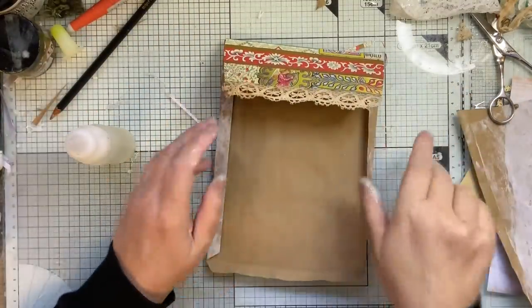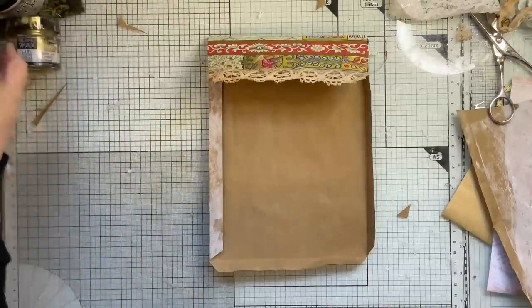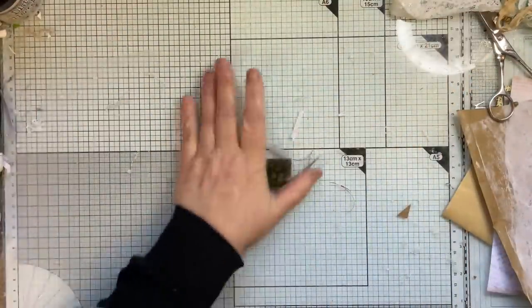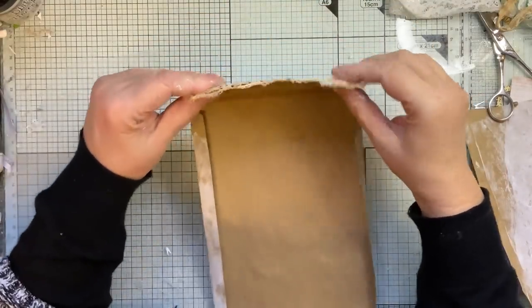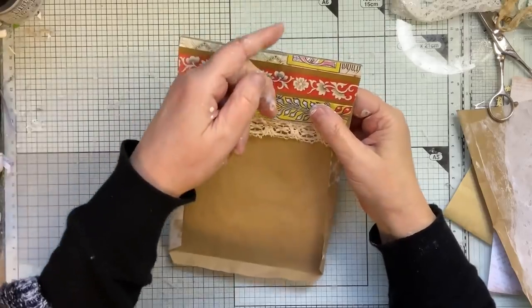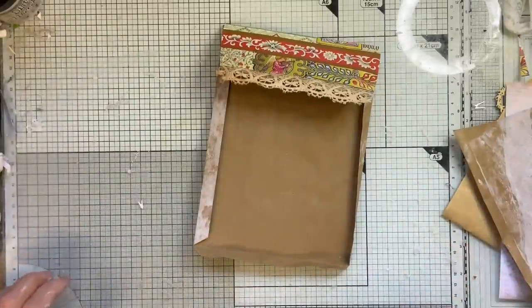So I thought I was going to make a few little bits and pieces to go in this envelope. It's a memento of Christmas, I suppose, of what I've made. Oops. I've been gessoing a few things that I'm doing for Christmas, so that's drying. I thought, oh, I'll do something now with the new freebie. So that's great. Right. So what I'm going to do here is stitch around here. All right, and then we'll do the envelope thing. I think I'll just have one. And then it can be a long string that goes all the way round and then ties at the top again, which can look nice and can hold things in quite nicely. So I shall go and stitch around my envelope and I'll be back.